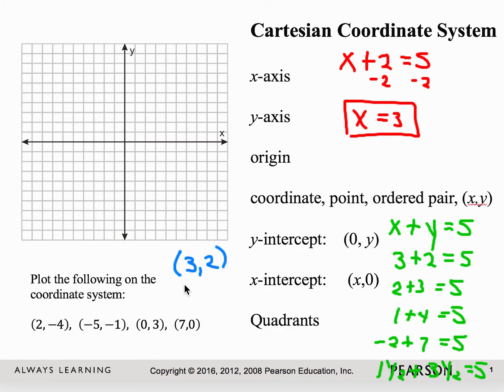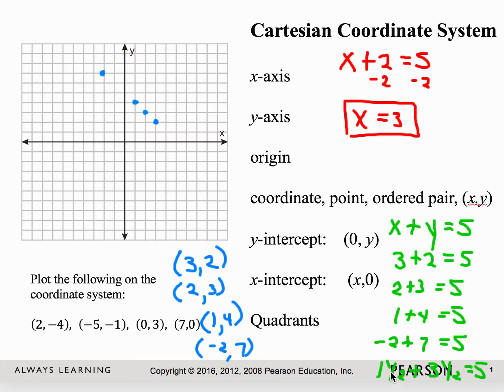That's exactly what this means. X is 3 and Y is 2. This one means X is 2 and Y is 3. Right? Here's what X is 1 and Y is 4 looks like. Here's what X is -2 and Y is 7. So let's plot these points. Okay, start at the beginning, at the origin. 1, 2, 3, and then up 2. Okay, this time over 2 but up 3. Okay, over 1 and up 1, 2, 3, 4. Okay, backwards 2 and up 1, 2, 3, 4, 5, 6, 7.